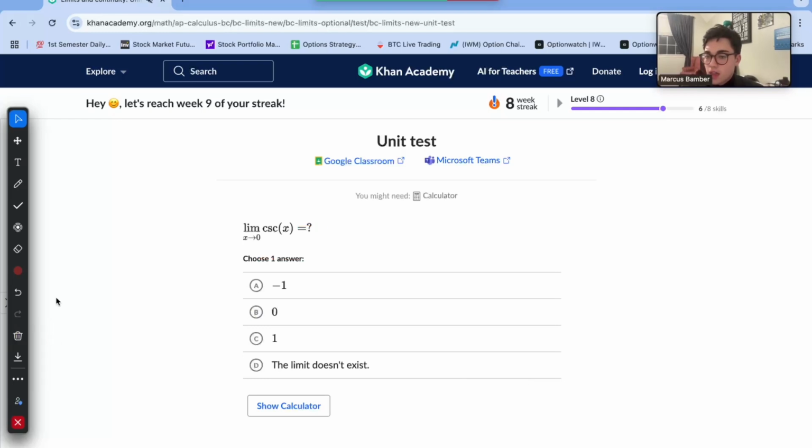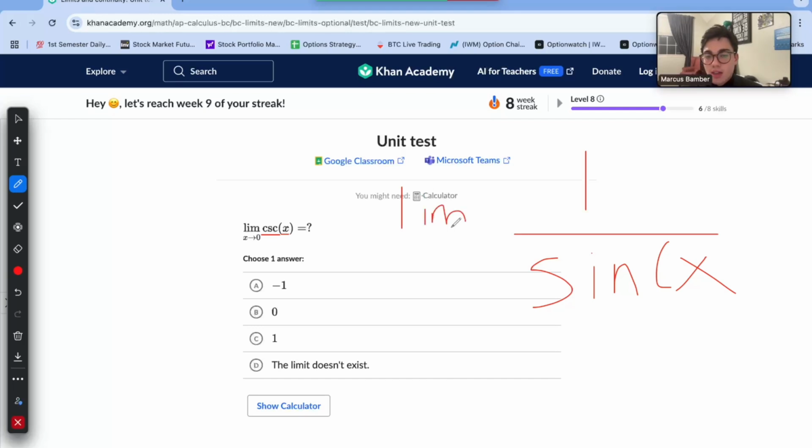Okay, the limit of cosecant. Very important. We're just going to rewrite, well, as x approaches 0. Instead of evaluating the function as itself, we're just going to rewrite cosecant as 1 over sine of x. This is a trigonometric identity once again, and then we're just going to evaluate the limit as this function approaches 0. So we're just going to directly substitute. The sine of 0 is equal to 0. 1 divided by 0 is unbounded. The limit does not exist.